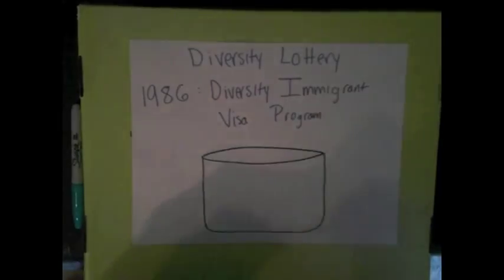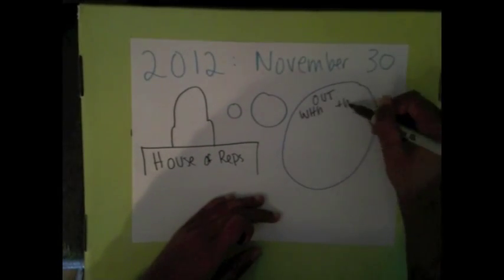a fashion model. In 1986, the government created the diversity lottery to give 55,000 visas randomly to people all over the world. However, very recently, the House of Representatives overturned this, deciding to instead give these visas to students within the U.S. who were immigrants who had graduated in science and technology universities.